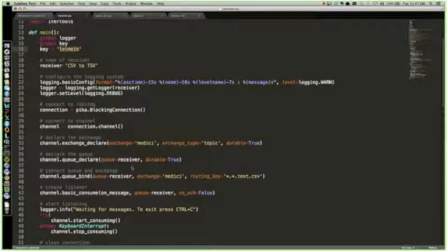The most important thing here to keep in mind is the queue name, the receiver, so that we are listening on that queue, right? So if we want multiple receivers to do different things, we can use it. In the case of this type of exchange, topic, which again we don't have time to discuss, RabbitMQ has different types of exchanges, which means how the messages are routed from the publisher to the subscriber. In this case, you can actually specify a routing. And in this case, we're saying we want anything that has in the routing key anything, followed by anything, followed by text, followed by the MIME type we're talking about.